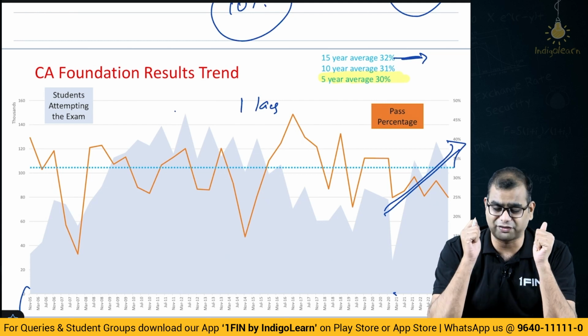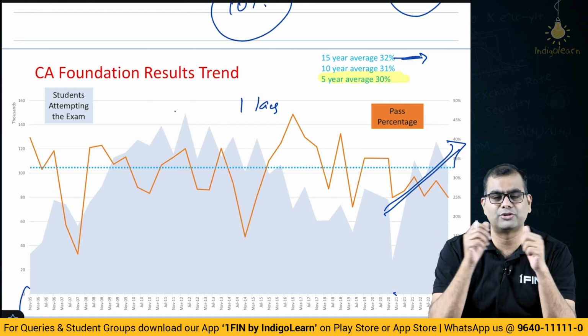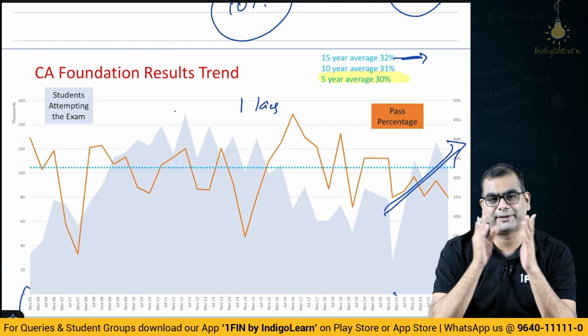Please study well. This is a phenomenal course. Of course, there is going to be automation. Of course, there is going to be AI. Of course, there is going to be ChatGPT. Of course, there is going to be machine learning. You will work along with it and they will not replace you.